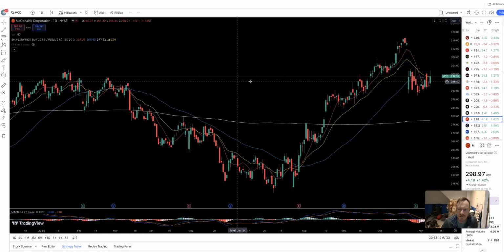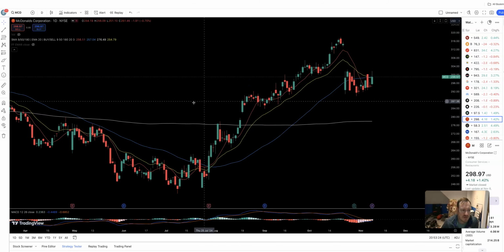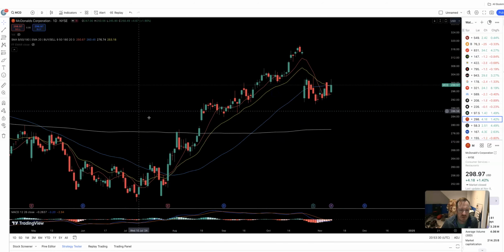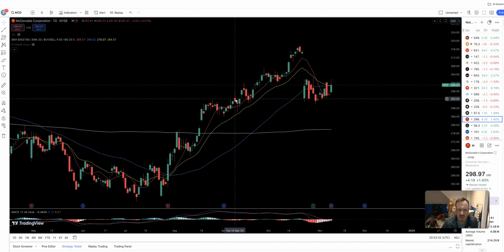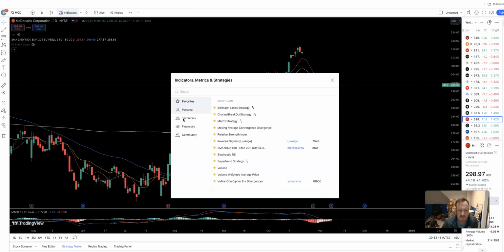I've got McDonald's. I've been looking at McDonald's for a while, but that's not what you're interested in. You're interested in the all-in-one indicator. I'll show you where it is. I've updated it here so it doesn't have all the bells and whistles, but I'll show you how to get rid of all those bells and whistles if you missed it on the other video. So we're going to go right up here to indicators where you can save them as your favorites.